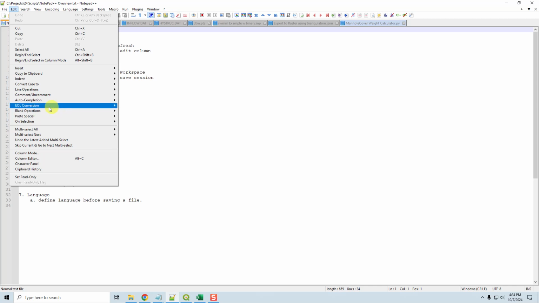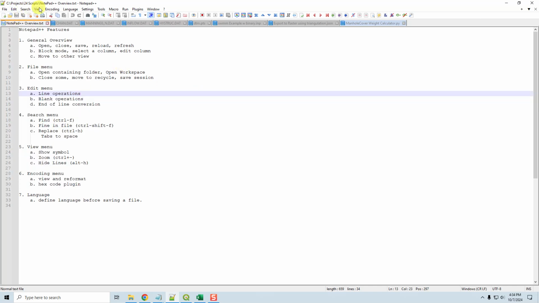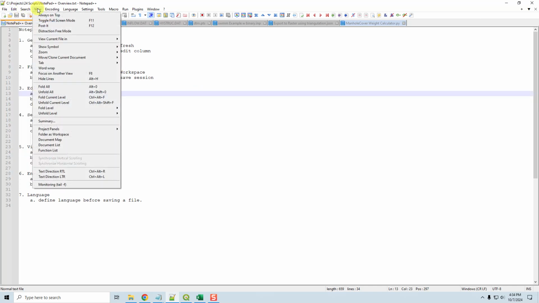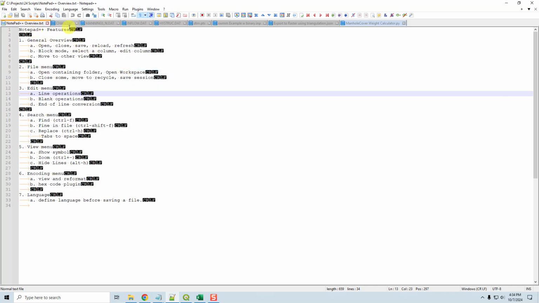And then the final one is this end of line conversion. So if you're in the view menu and you're looking at all characters, you'll see that you have line endings right here that are in the Windows format. Now, if you got a file from Unix and it was in the regular LF format, you might have problems reading that in the EPA SWMM GUI, or you might have problems reading that in GDS, or maybe even other programs like RAS.